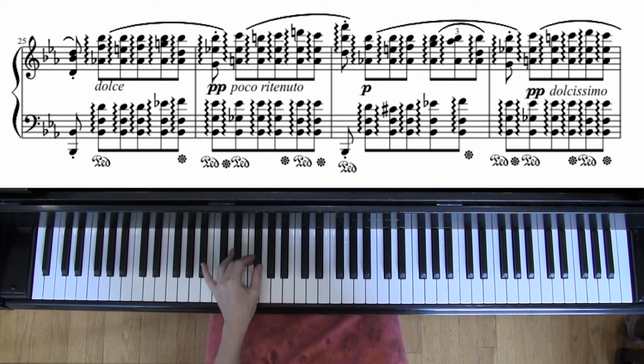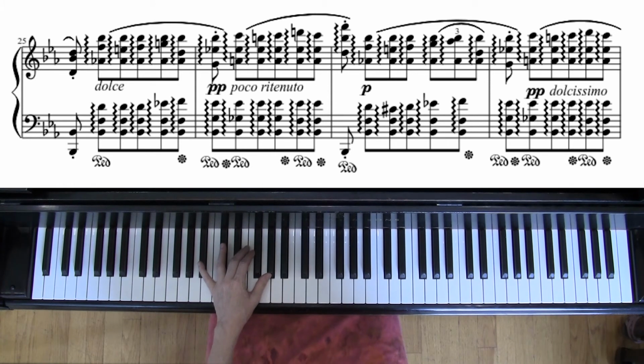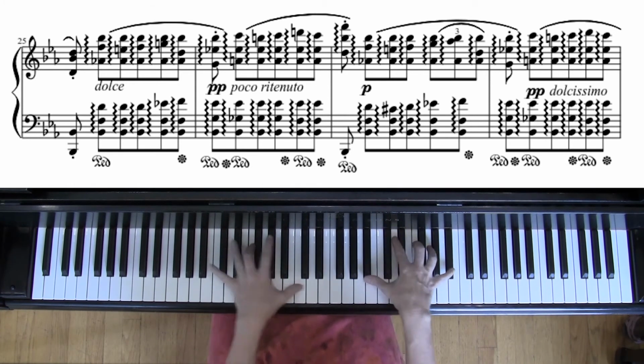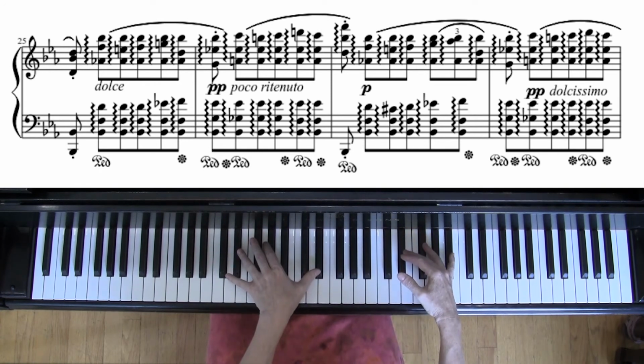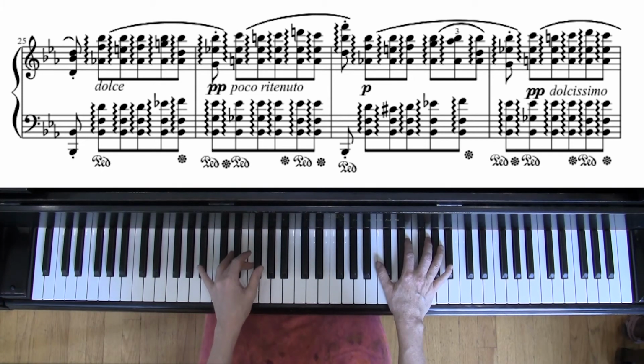In measure 25, the left hand can leave out the last two middle Fs. In measure 27, I sometimes like to play just the melodic middle notes of the last two chords in the right hand. So I'm really playing only the middle notes, not anything else. You can also leave out the last F in the third finger in the left hand in that measure. So instead of doing this, you can just do.